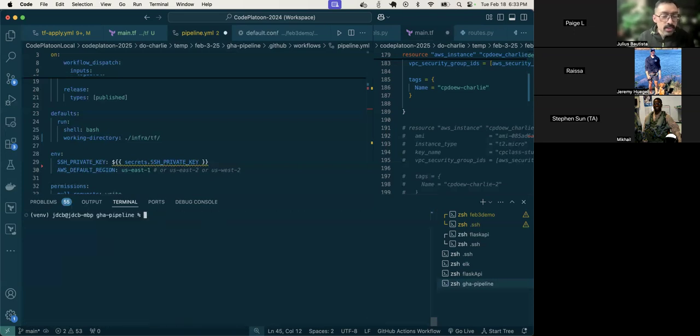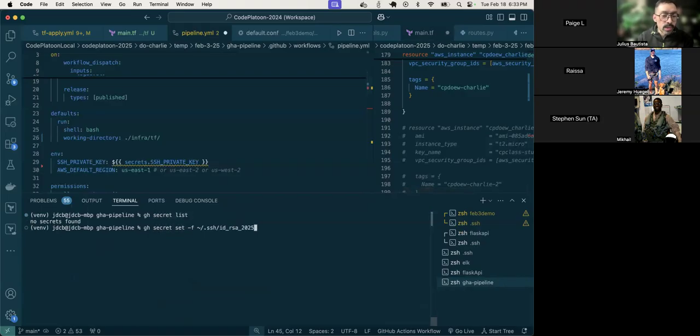Okay, so you just saw my secret key. If I do gh secret list, I believe. Ooh, no secrets found. So that means it didn't actually add it. If I was adding from an environment variables file, then I would use the -f with that file name. But if I wanted to just add from an SSH key, for example, I don't use -f.